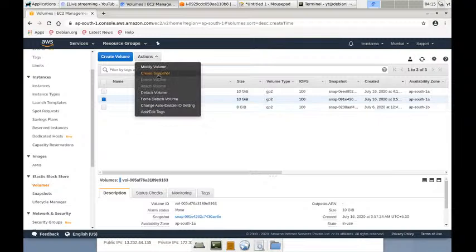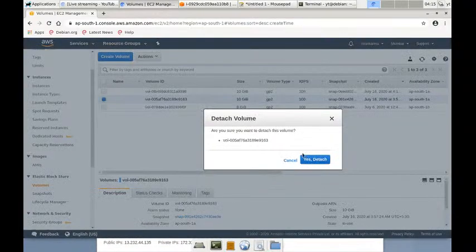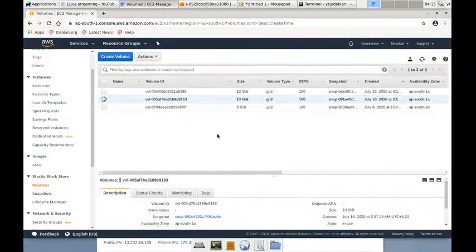Now click on Action and Detach Volume. Yes, detach. Wait for some time.